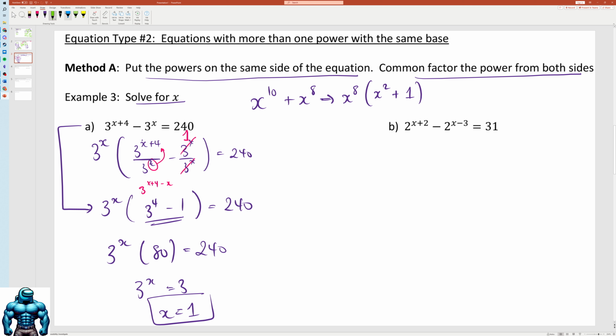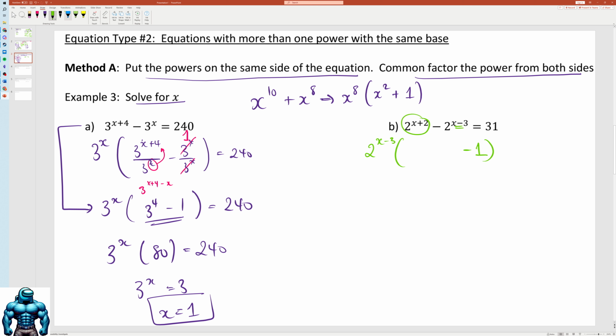Okay, one more time. What is the most we can take out of both of these exponents? We're going to take out the one which is lower. The one which is lower is this x minus 3 bit. Once again, I'm going to go a little slow here. Once you get more comfortable with it, feel free to go a little quicker. Well, I'll take out the lower power, 2 to the x minus 3. Well, that makes this one pretty easy. If I divide it by itself, it's just the 1.